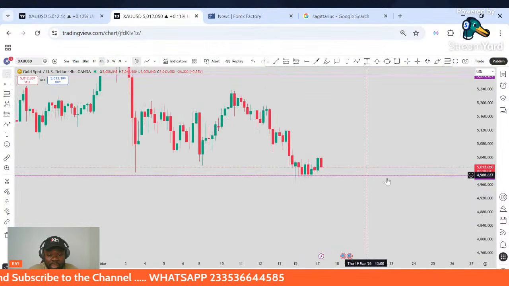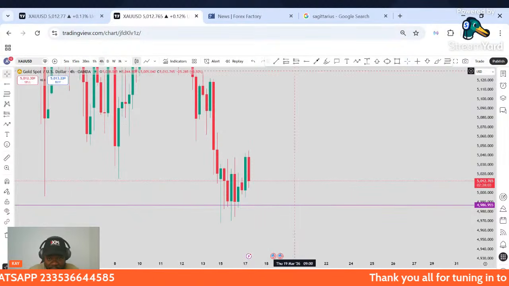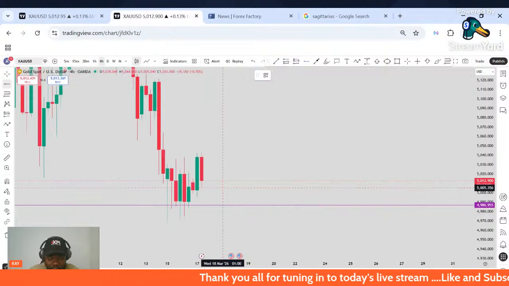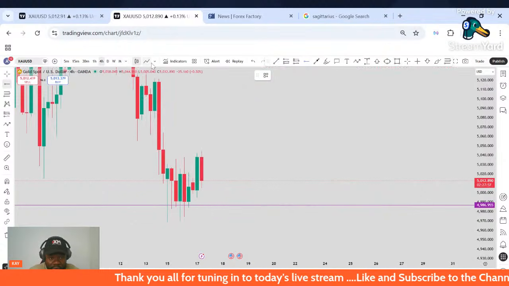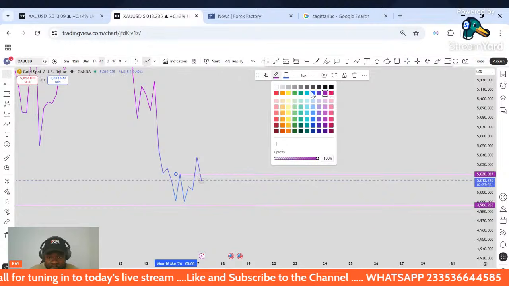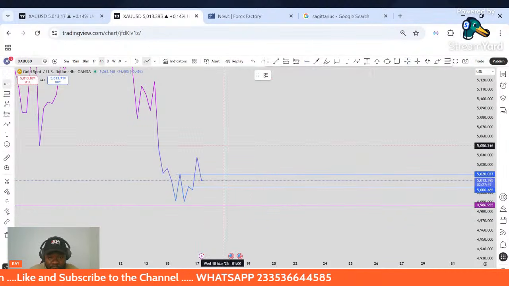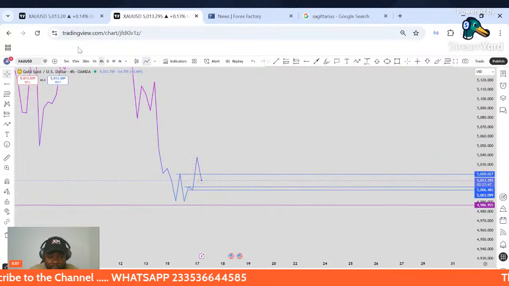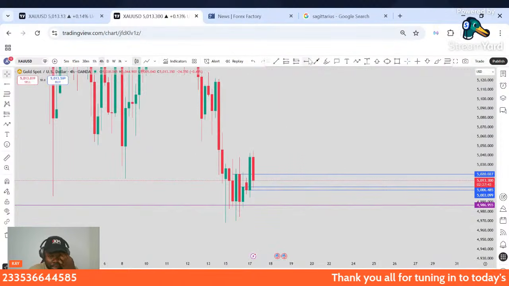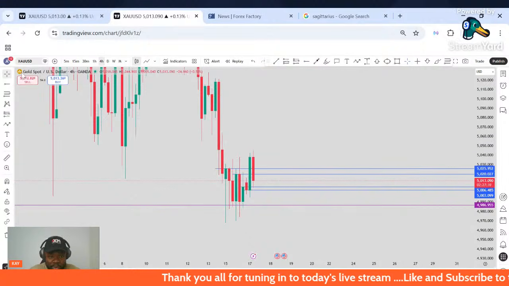So let's move to the H4 time frame. With the H4 time frame, price has closed strong bullish. You get me? Price has closed strong bullish, and the trend is an uptrend. So let's identify our various rejectional levels. There was a rejectional level over here. There was another rejectional level over here, another over here, and another over here. So these are the various rejectional levels.